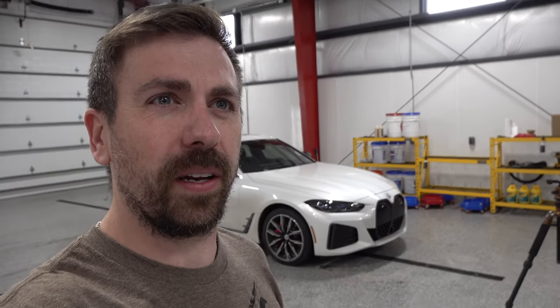I've used anything from retail stuff like Meguiar's, Turtle Wax, and Mothers, to non-retail stuff like Zaino and Griot's — I think Griot's you can get at AutoZone now. I thought I would highlight my favorite products I use on each part of the car: from the wheels to the paint to the windows to the inside, as well as show how and why I do what I do. So sit back, relax — I'm going to try to make this as entertaining as I can while highlighting products I've favored over about two decades.